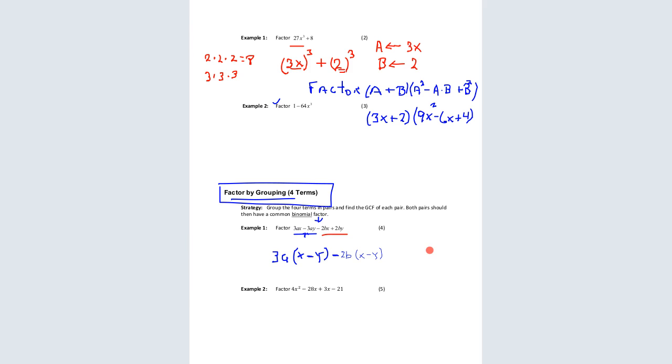I noticed something in particular with these two. Notice that the binomials that I have in parentheses match. And that's important. If this is going to work properly, those two things better match. And so x minus y matches x minus y. And if you look at that carefully, basically what I have is two big terms, this thing here and this thing here, and they've got a common binomial term. X minus y is common to both of them. So if I'm going to write that down, I just write that thing that matches down in front by itself.